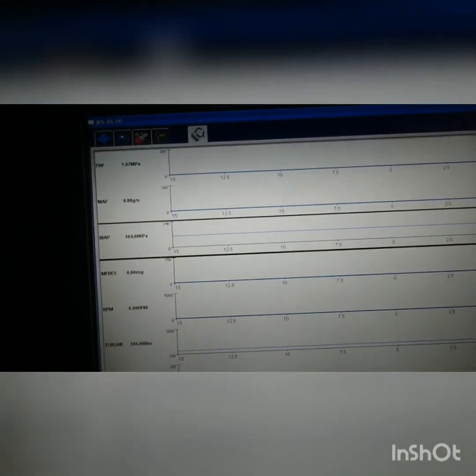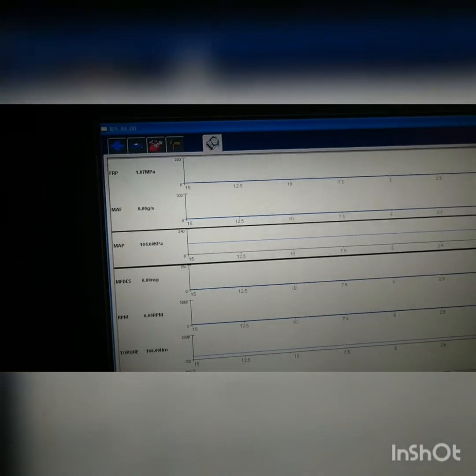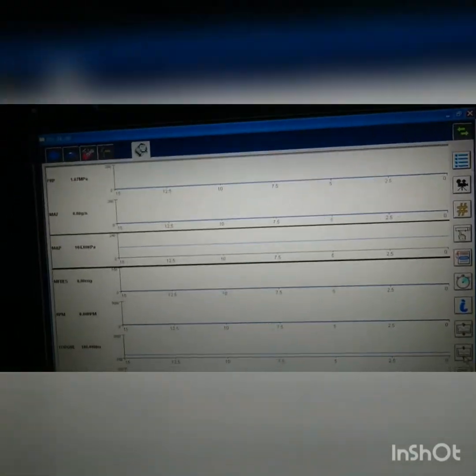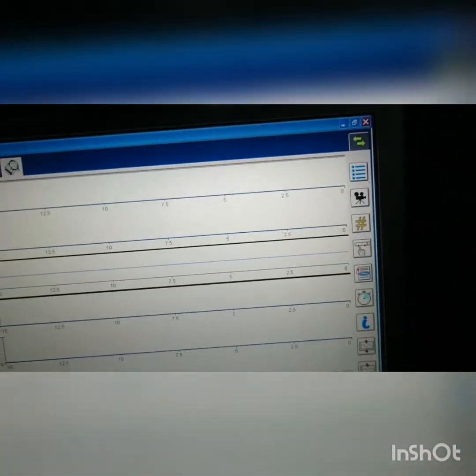Hit the tick. And other options, if you want to zoom in, you hit this one, it makes the box bigger. If you want to zoom out, go like that. So the next thing you're going to do is get on the road. You're going to get to about 1500 RPM in 3rd gear, and then I want you to hit record. Then immediately hold the throttle all the way down without letting off until you reach about 4,500 RPM. Obviously make sure this is safe for the road you're on and you don't break the speed limit. And then once you're done, it will automatically save.